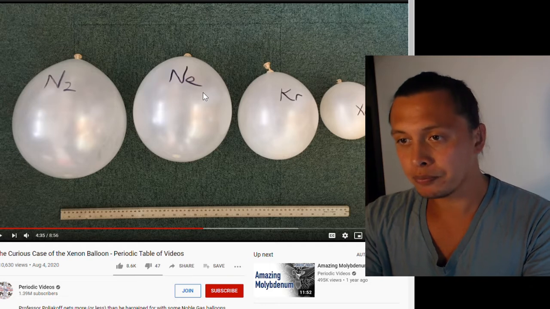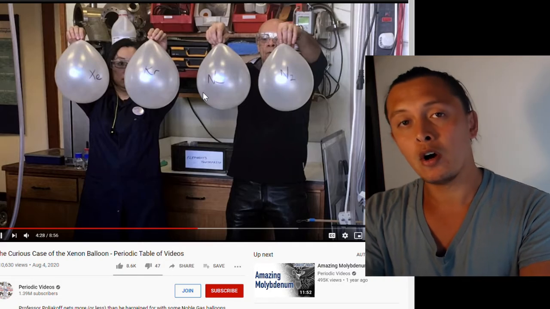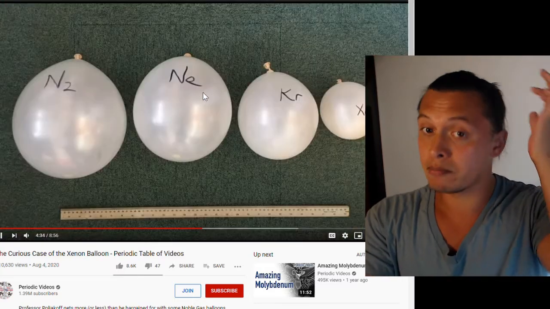One of the issues this particular scientist brought up was he would have assumed that the smaller gases, the gases with the smaller atomic nuclei, would have diffused much more rapidly, because smaller things tend to move more quickly in the gaseous form. Smaller things tend to travel more readily through Brownian motion. They can move farther. So he assumed that the smaller the atomic radius, or the smaller the atomic nucleus, the faster it would diffuse out of the balloon. But that was not the case at all in this demonstration.